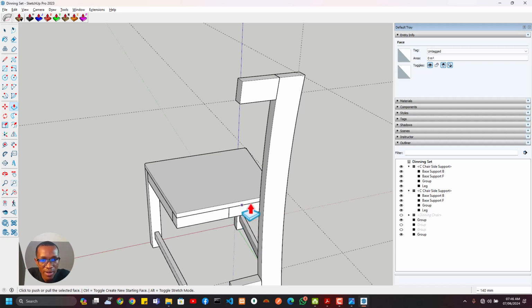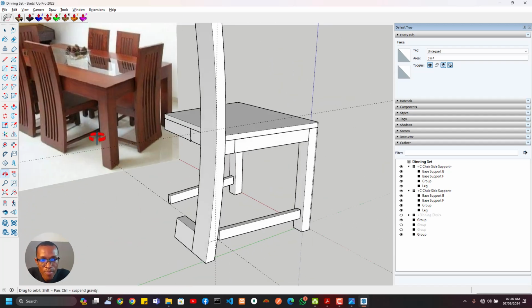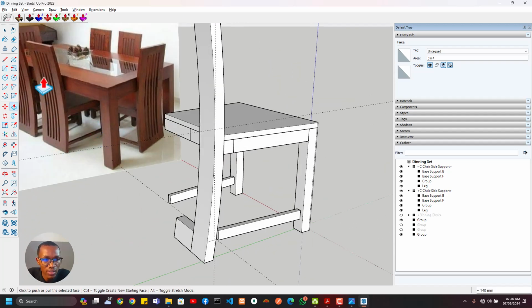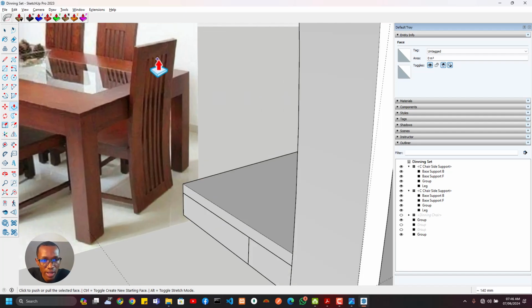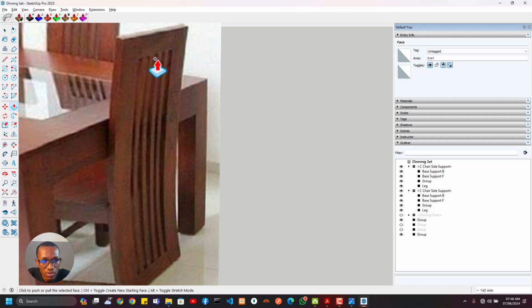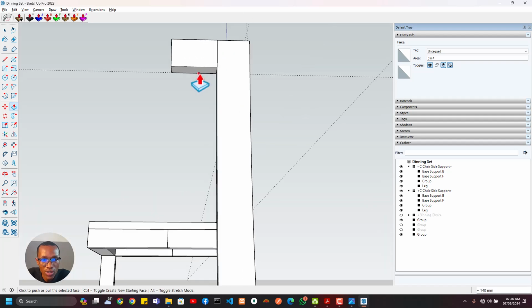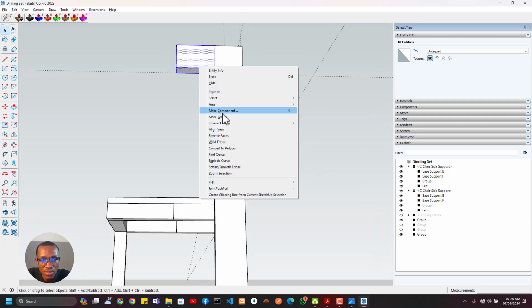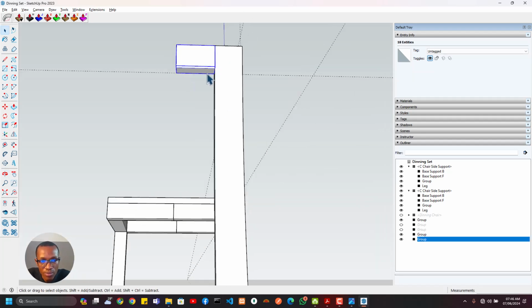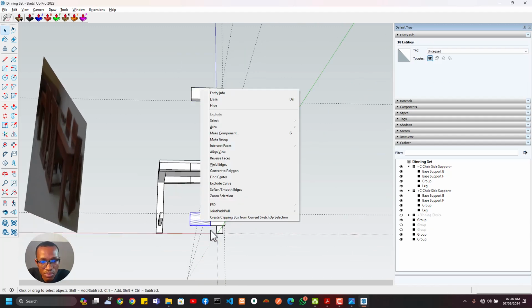All right, so I have the top part and the bottom part done out. So what I could look at is, there are approximately how many pieces of wood? One, two, three, four. Right, so there are four woods coming out. So I just need to put two here. All right, so I group this, I make group, and then I make this a group.